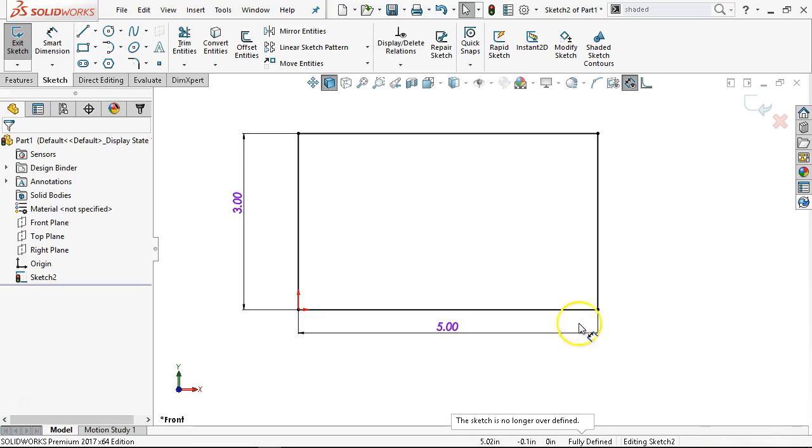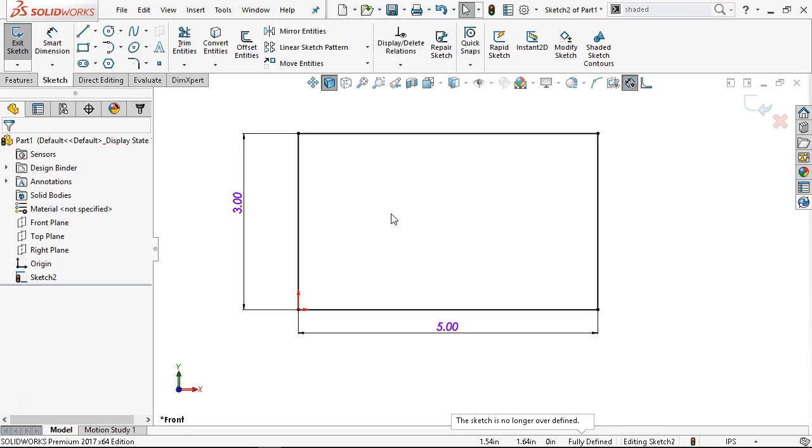So if I have a horizontal and a dimension, that could be the same as picking the two endpoints, making it collinear to something, and having something else set the distance. I don't necessarily always have to have a set number of relations or the same relations to get to the end result. Yes.